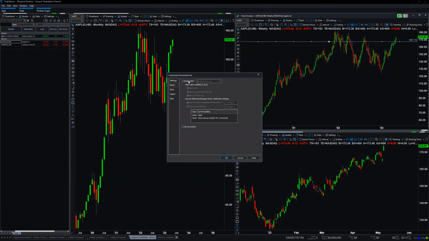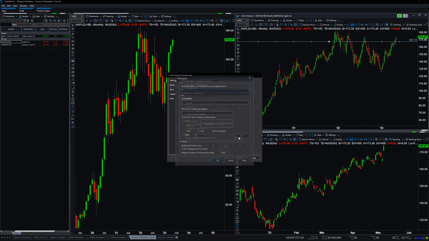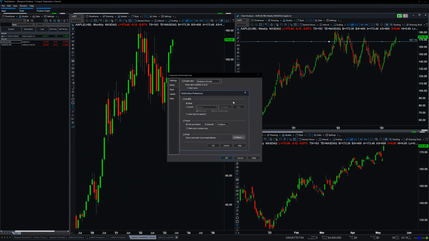Double click, enable alert, configure, even maybe get an email, configure the messaging function on email. And here you just need to Google what your IP address and your SMTP server is for your email address, whether you use Gmail, Yahoo, or whatever else there is. There's going to be different SSLs, TLSs, and so on that you may want to customize here. And then you would also get technically emails.